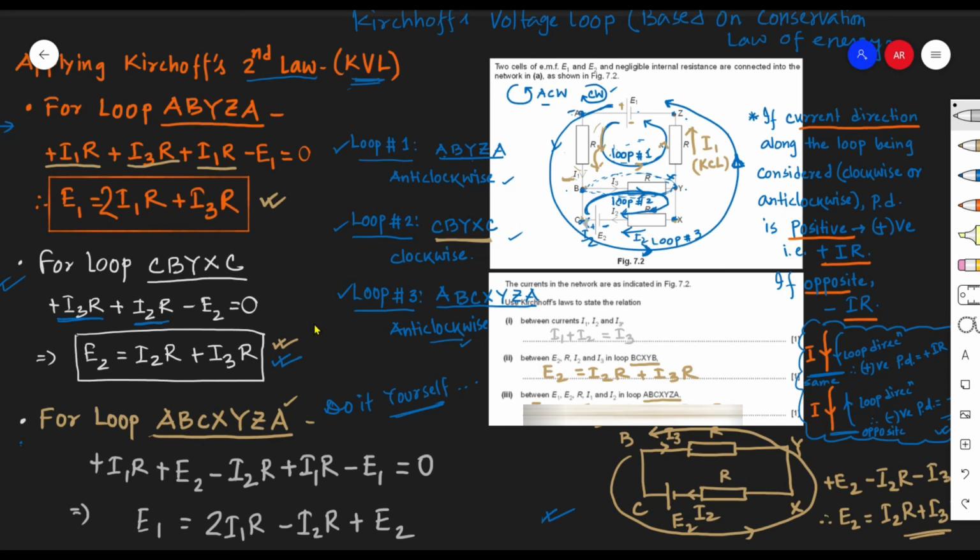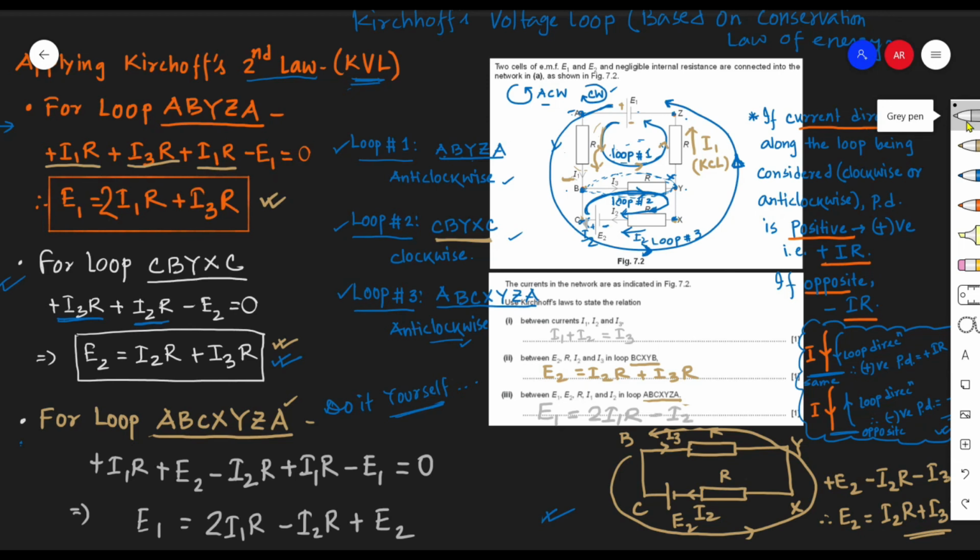If we understood these three loops, how we analyzed them, and how we got the expression individually for each of the loops, then it is very easy for you to crack this particular question they asked. They asked a very simple question right here. Once you understand all the details, when multiple batteries are given in the circuit, it doesn't matter what the question is, it is going to be a simple problem for you.